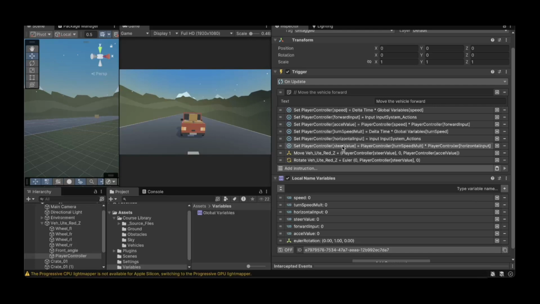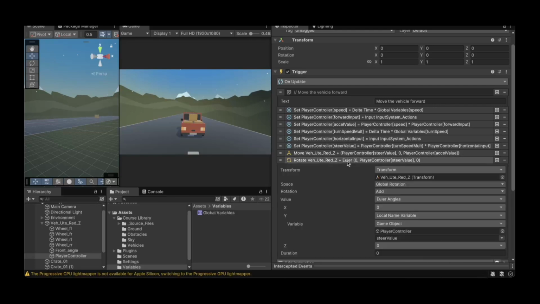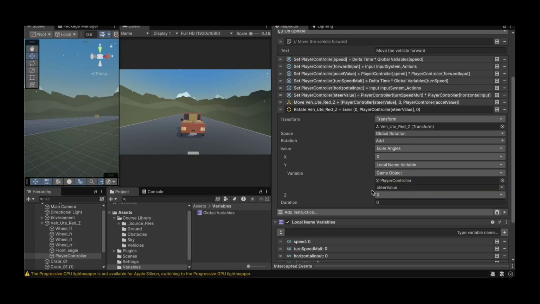So this steer value, maybe we could multiply that by something. A turn, well, that is right there. The steer value, turn speed multiplier, delta time times turn.